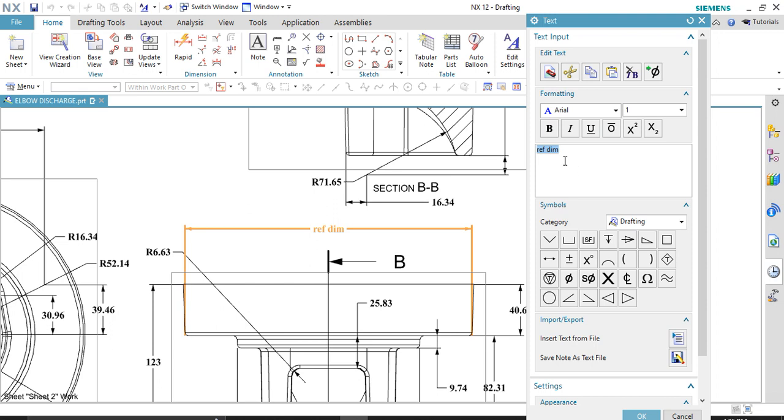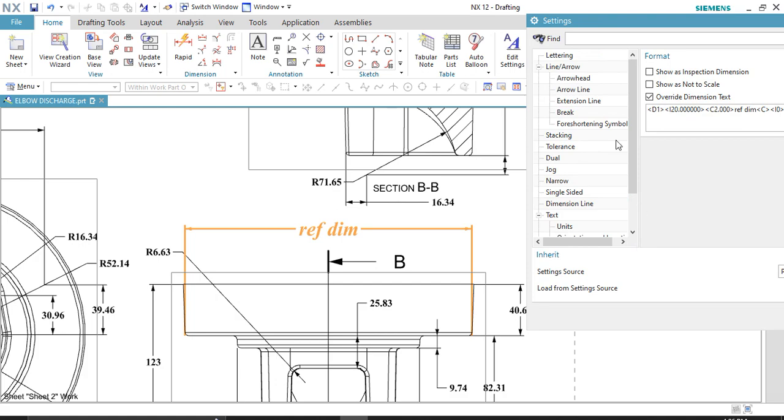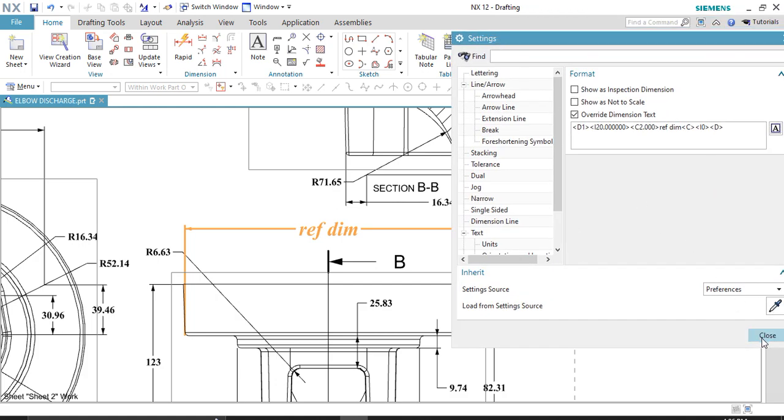Here, you can change the normal to the bold option, italic, change the size 1 to 2 or any you require. Here, once in symbol span, the category is also available. Select the categories according to your requirement. Click OK. Then close the settings.